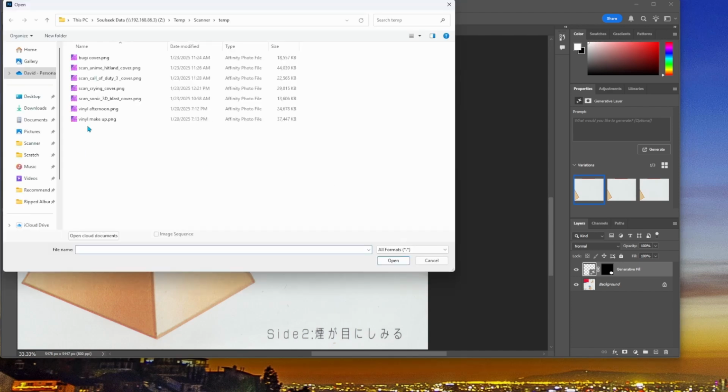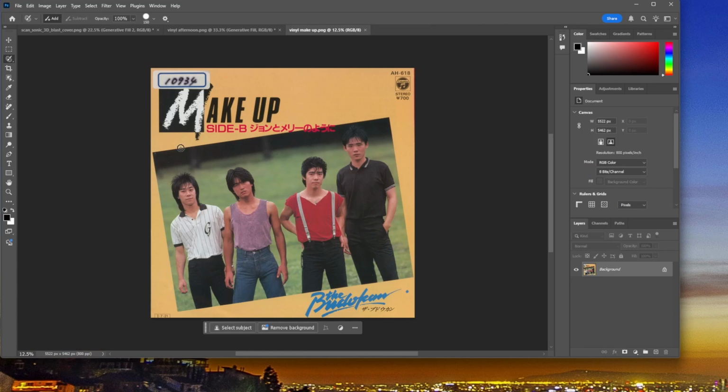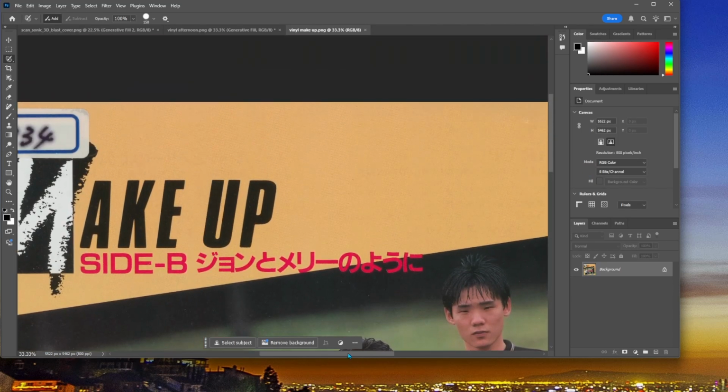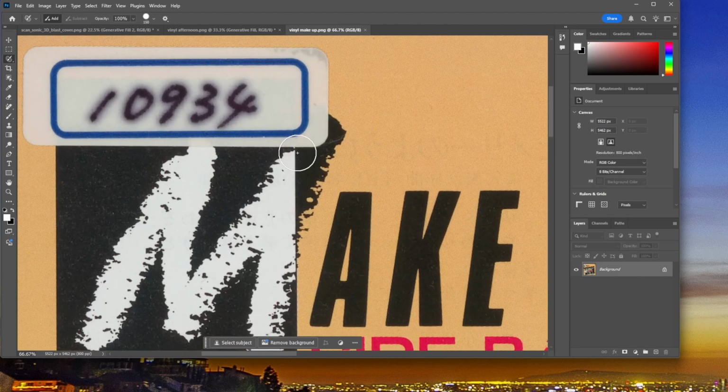And then for this last one, okay, this one is kind of the worst case. When you zoom in here, you can see what's going on.